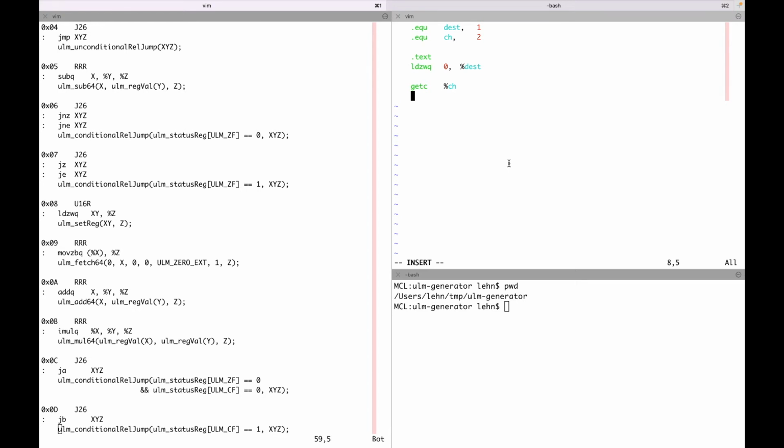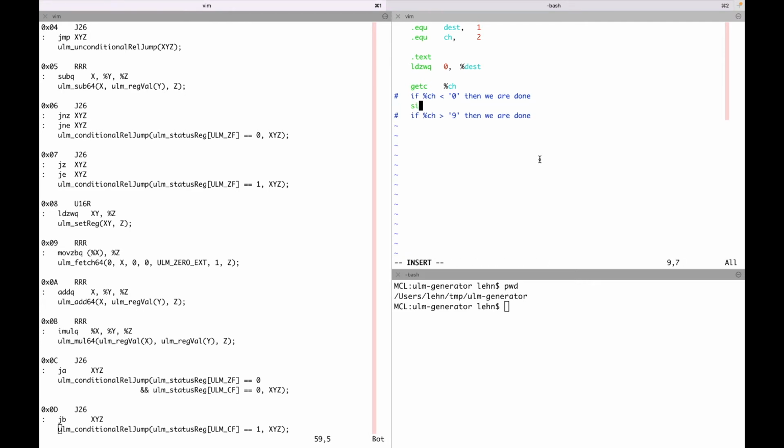Then I have to check whether it's a digit or not. And here I actually also want to use some comment in the demo. If this register contains an ASCII value which is smaller than the ASCII value of the 0 character, then we are done. And we are also done if this ASCII value is larger than the ASCII value of this character 9.